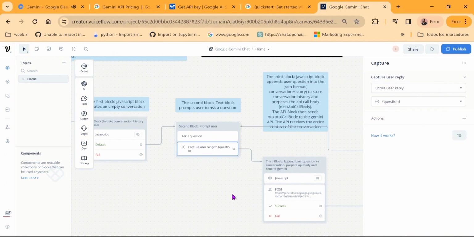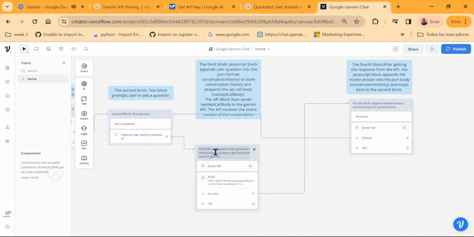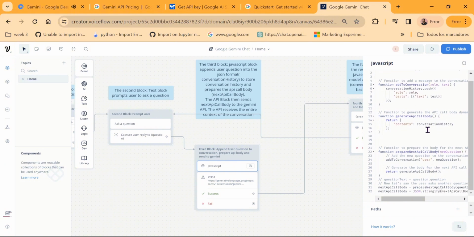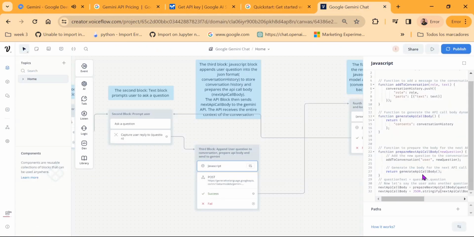And then in the third block, there is another JavaScript code that basically takes the user's query and appends it to the entire conversation if available. Then I use the conversation and the new user's query to create a JSON text in the format expected by the API and store it into a variable.